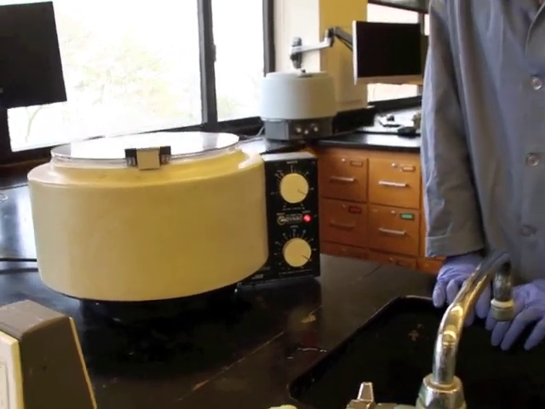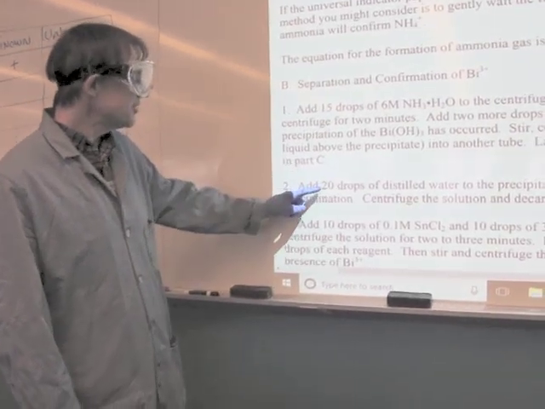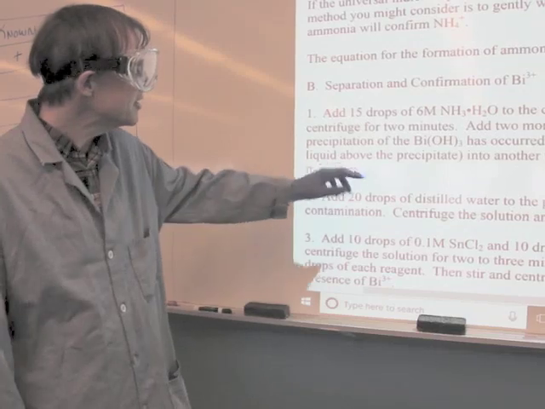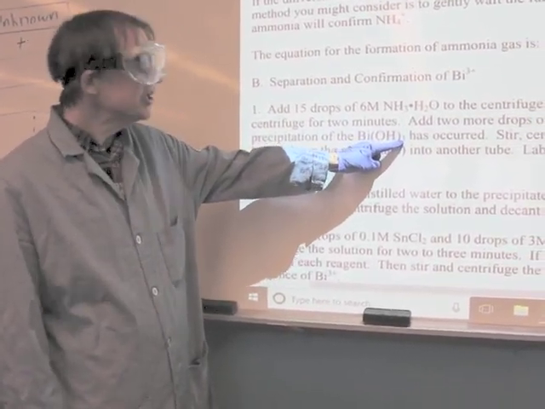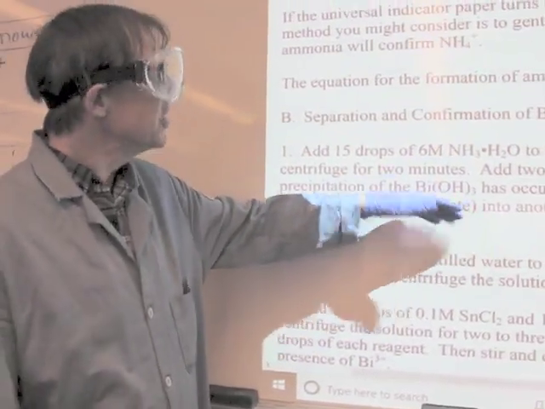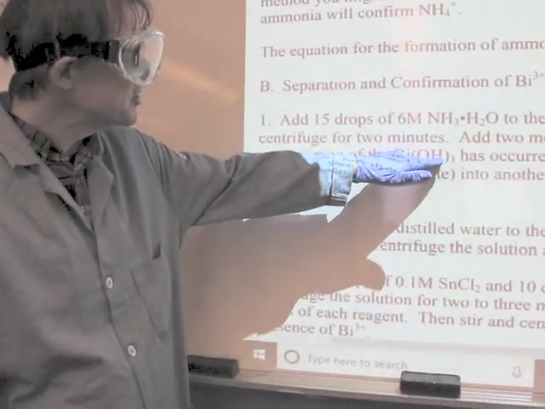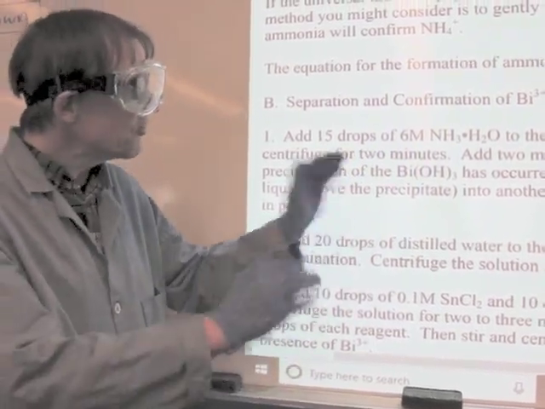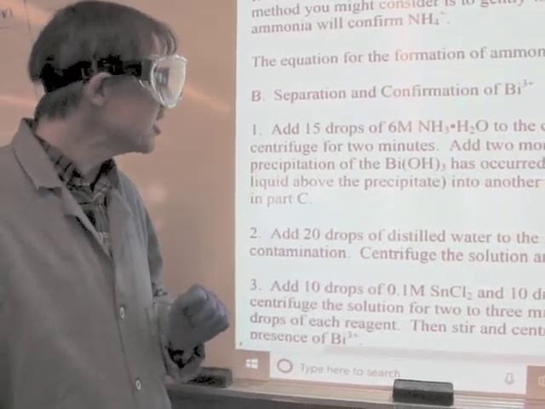And we're going to see what happens during this process. Okay, so picking up on this, now that we've added the ammonium hydroxide, what's going to happen is bismuth hydroxide will be produced, and that is a solid. It's insoluble in water, so it'll precipitate out as a solid. The other ions, the copper and the silver ions, do not form a precipitate with hydroxide, so they'll stay in solution in the water. So by centrifuging it, we are going to separate the bismuth from the copper and the silver.